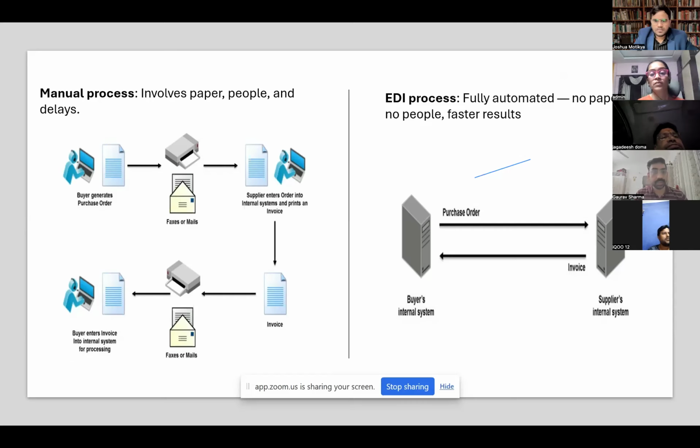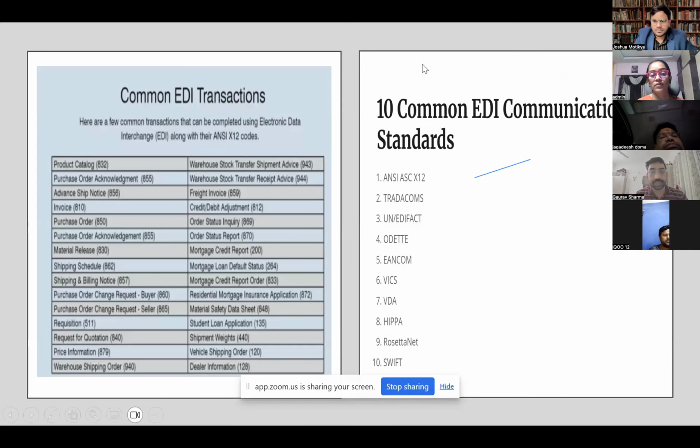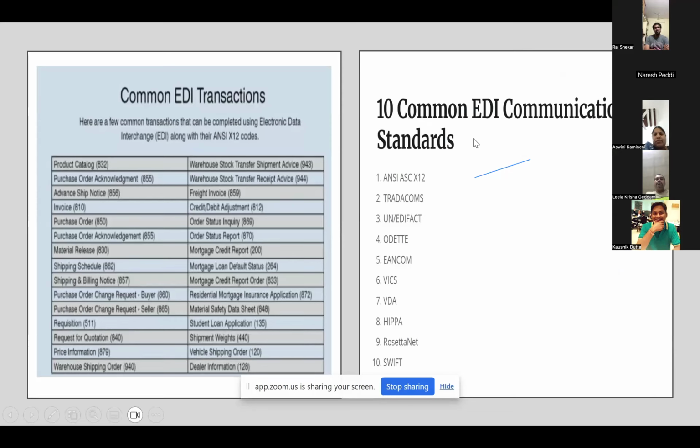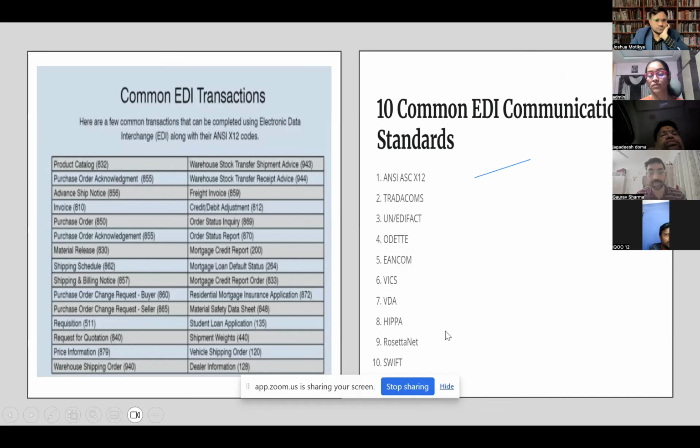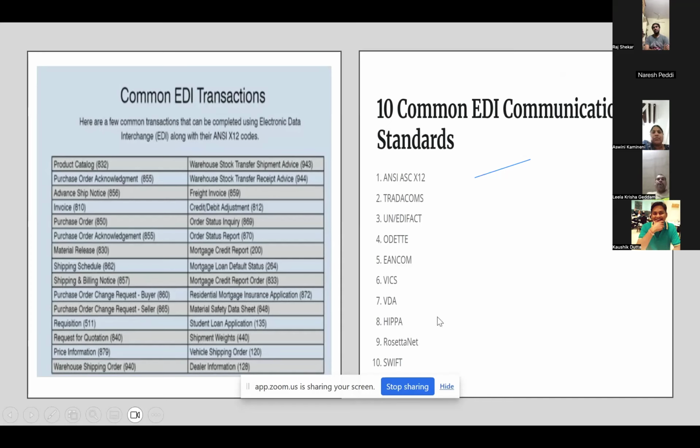We have these EDI communication standards in the market being used as of now. As we discussed, the ANSI ASC X12 format was created, the mother of all the formats, and it is used in the North American region. We also have EDIFACT, which is majorly used in Europe and other parts. HIPAA and RosettaNet are some of the formats specifically for the medical part, and others have been formed over the years.